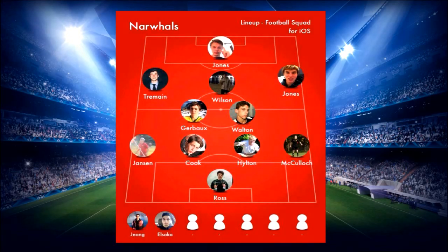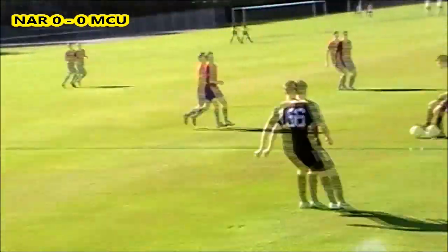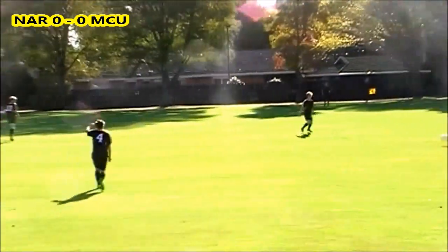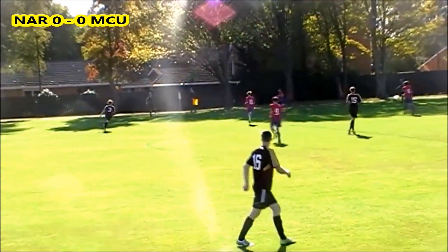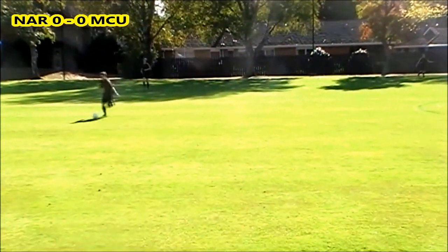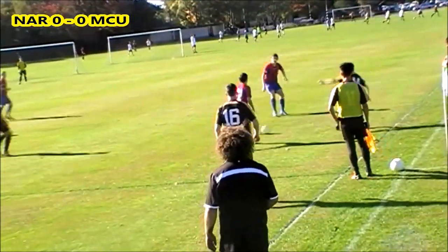Let's get it started. We get underway here with Joe Hilton with the ball. He passes it inside to Joe Walton, plays it out wide and finds Jonesy out there. Nathan with the ball, plays it inside, finds David. Joe gets it again and passes it to Medi there in the middle. Medi finds Nick out wide as he takes a touch forward. Sees that nothing's on, but he comes back. They're passing it well within the back four here, are the Narwhals. Harrison brings it out to Nathan on this near side, who's able to pass it on to Jonesy.